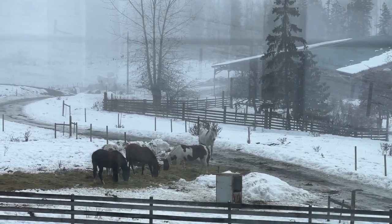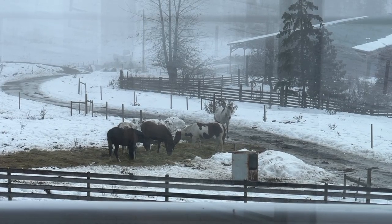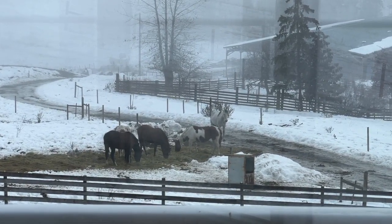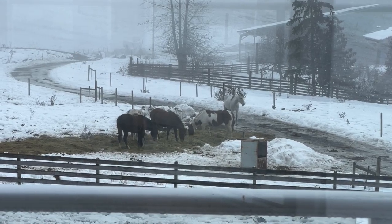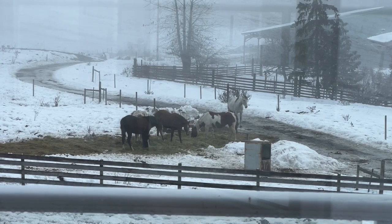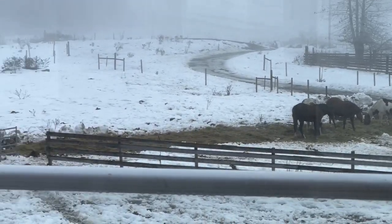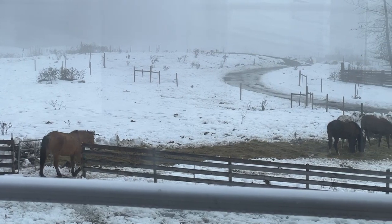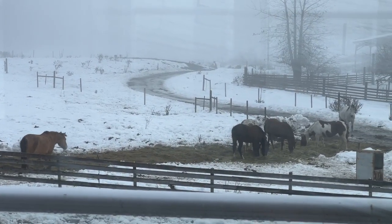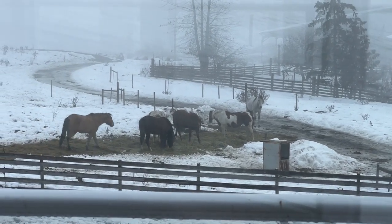Where are you going, Zoe? And she's like, I'm gonna stand here and ask. I thought this was over, but I guess it's not over. Either that or she wants a seat at the table down the bottom there, and that's what she's asking for. She wants Sione to let her in there. That could be it. Where's Taro going? Okay, so it looks like all the nice hay is what's left down the bottom there.